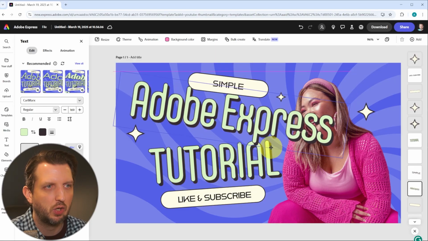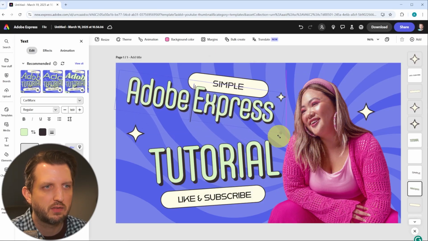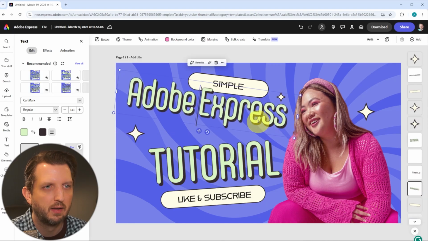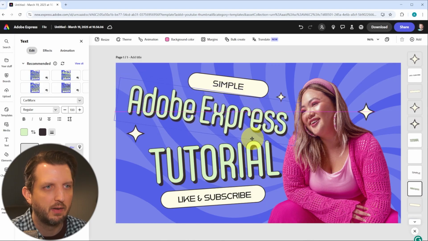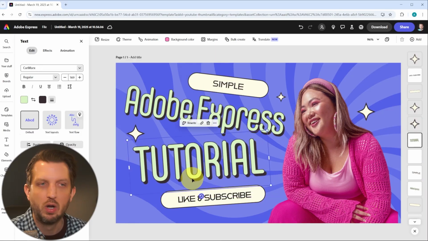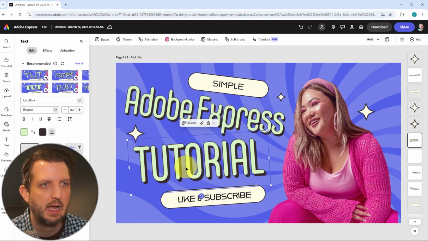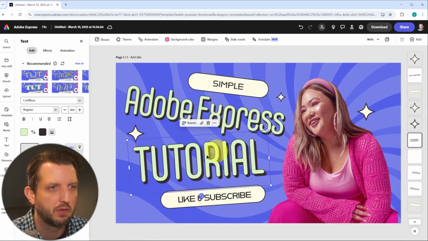So we're getting closer here. But I go, well, that's still too big. So you see the circle here, you click on that, and now you're adjusting the size, okay? So you can bring that in. Simple Adobe Express tutorial. Now I want to line this one up, so you can click on that, or you can click on it over here on the side menu. But then you grab that, you can move it over. So it's all interactive so that you can see exactly what it's going to look like, and you're moving through all of it just like that.